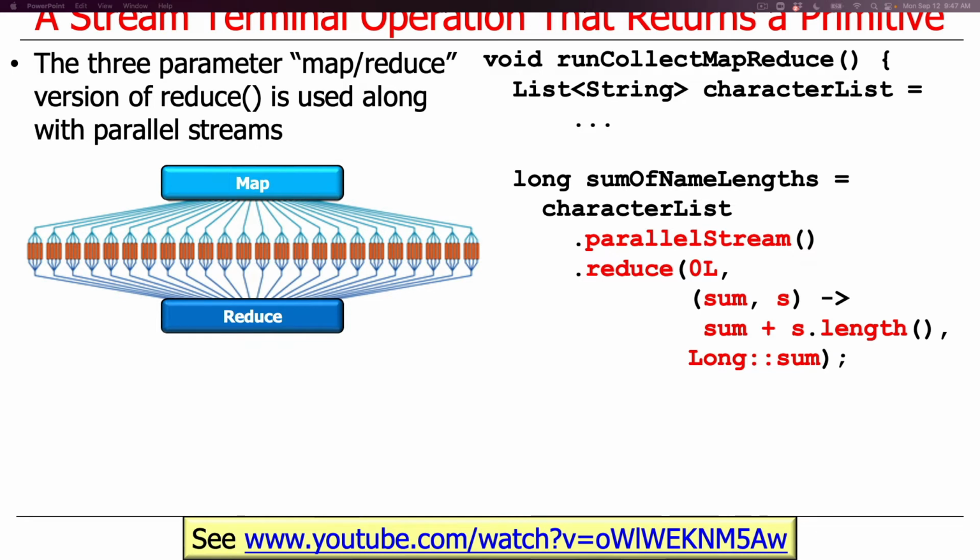There's also a 3-parameter version of reduce, which is commonly used with parallel streams. And if you want to know what the map reduce paradigm is, there's a little video you can watch here. The stuff that we've been talking about is in the class of map reduce style things, although typically when people talk about map reduce in practice, they're thinking more about cluster computing. For example, what Google does when you do a Google search, they go and do those searches over a wide swath of databases and then merge all the results together. So they map your search query into a bunch of different places that run in parallel on different computers in a cluster and then return the results.